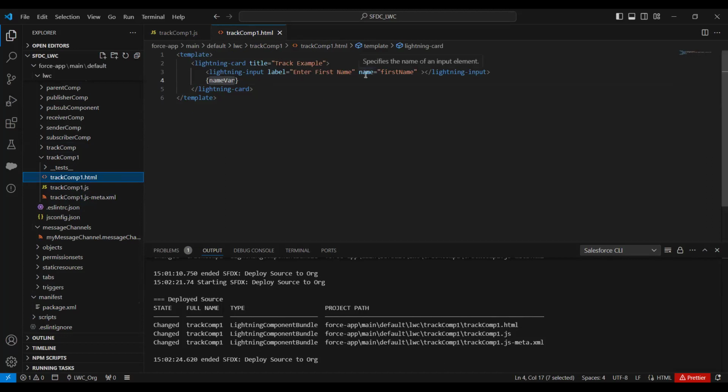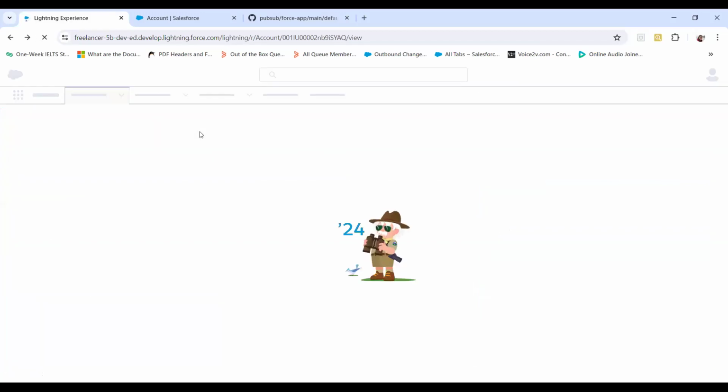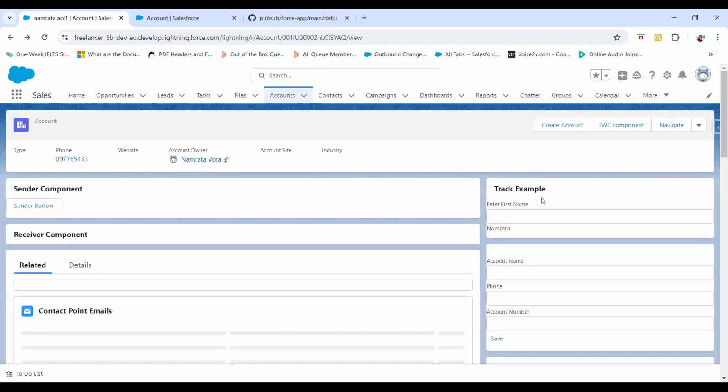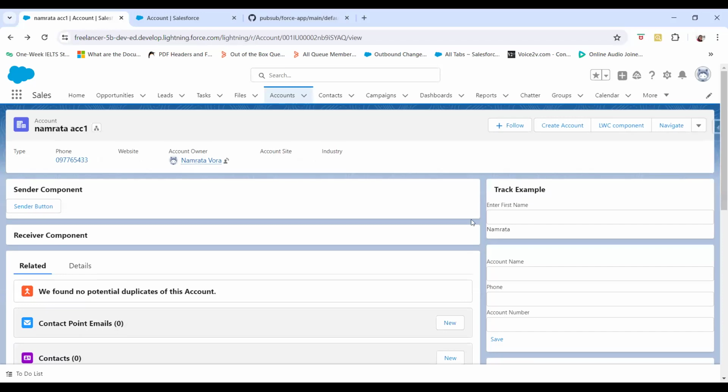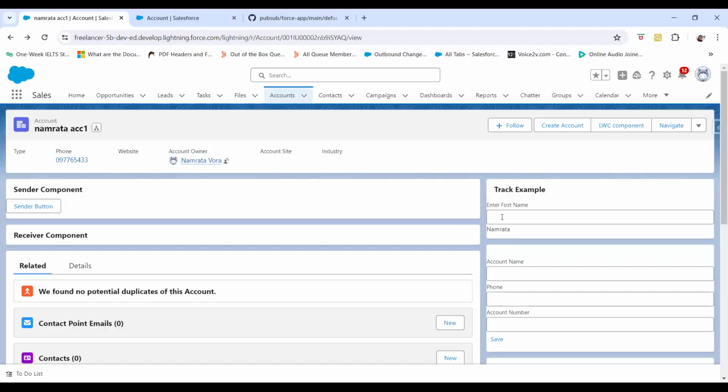But let's say when I'm typing something here, it is not automatically going to change the value in this variable, right? For that, I need to do something. So what I mean to say is, okay, you see here the nameware is showing the default value that I've passed from my JS. But when I write something over here and I want that to get passed to the JS variable again, I need to do something, right?